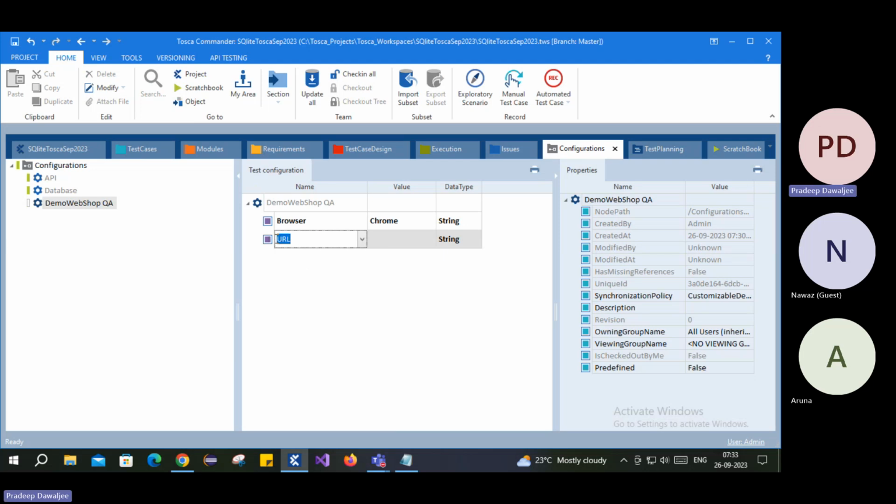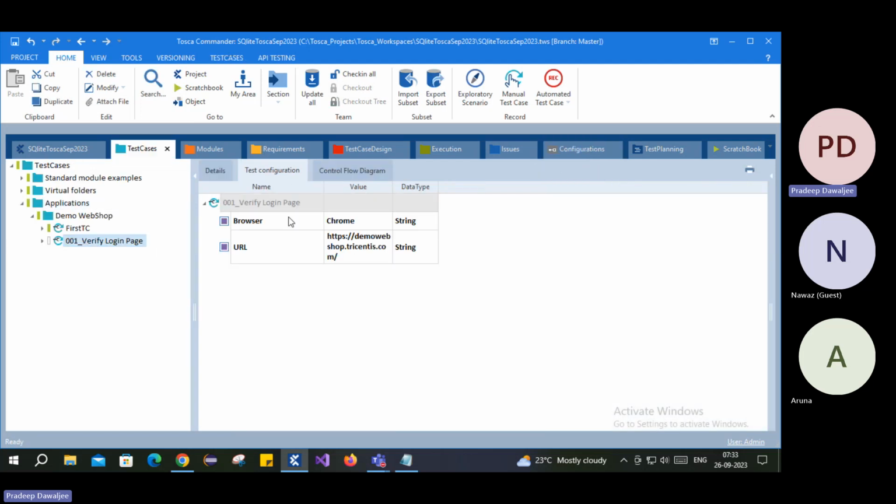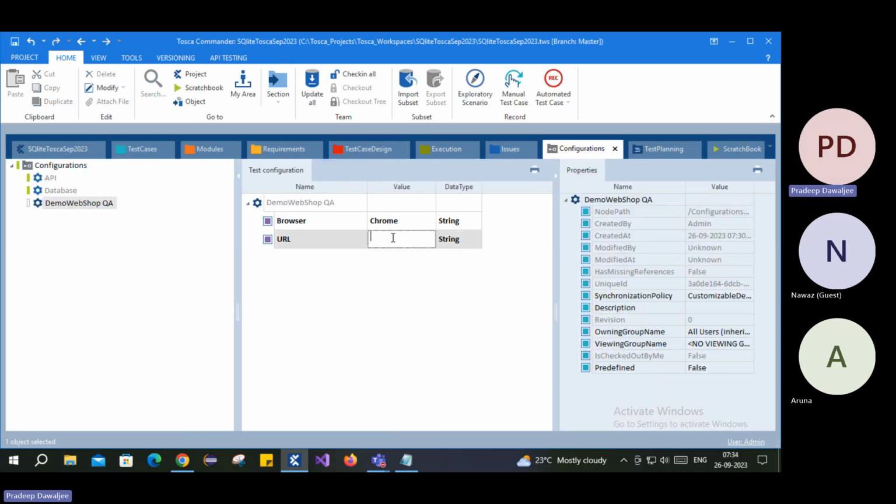So URL, this is our custom thing, so that won't be present by default. So we can say URL, or we are saying QA, or whatever it is. What I want is just to differentiate it on the environment basis, right? Since I'm saying this as QA, the QA related URL is what I'll be giving. So the URL is this, right? I'll come here and just give that value here. The same way, whatever you have, you can give it here. Create that. And once we have created it, how to use this?